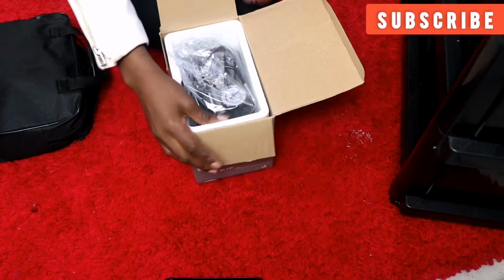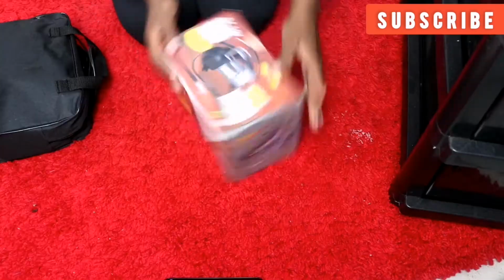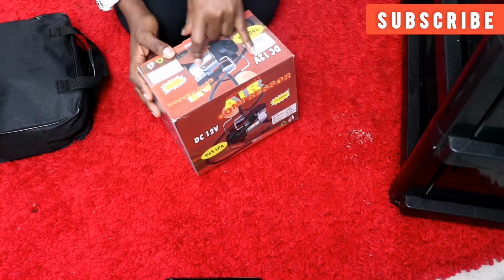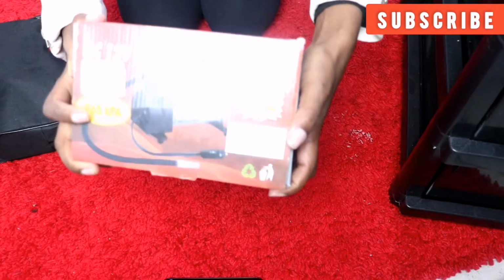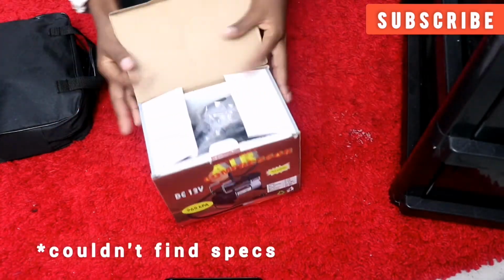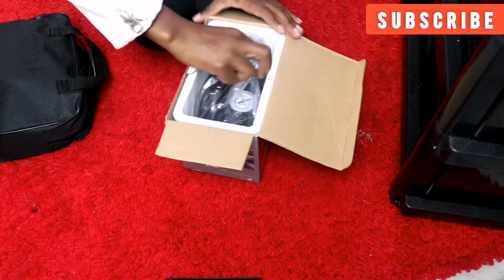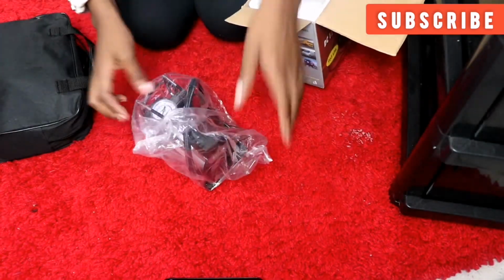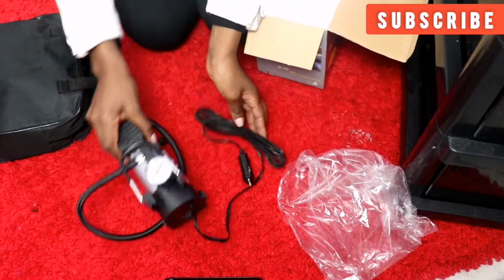Unboxing, fun times. Here it is on the outside. It's basically written DC 12-volt heavy-duty car compressor, and there are other specs here that they've written. I'll show you the specs on the side just now. Let's see what's on the inside. I've never used this and I've had it for quite some time. Here it is.